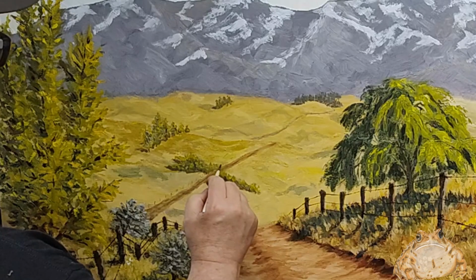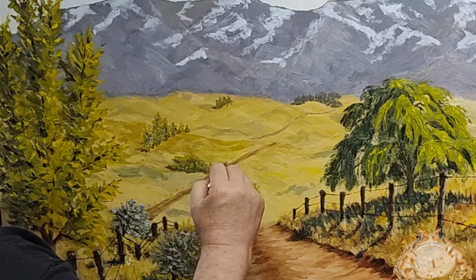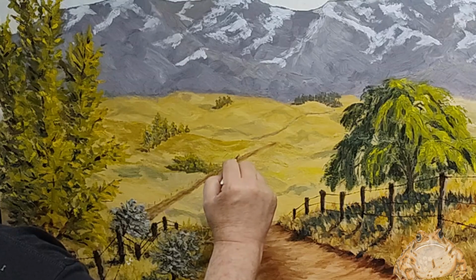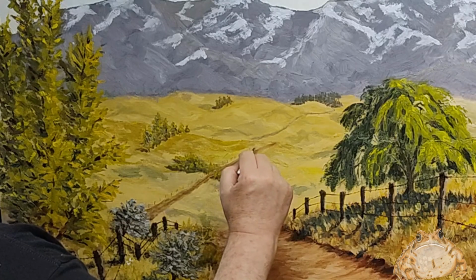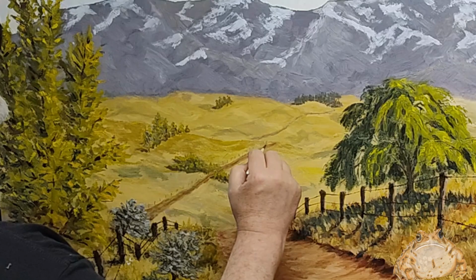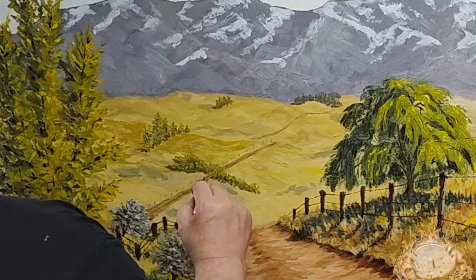Also, these fence posts reinforce the illusion of perspective and distance. Just the scale of them is so much smaller and they're so pale and light. Anything you can do to add to the perspective of distance in your paintings can be very valuable. So you need to consider those. Don't overwork things, of course, but this is very subtle and can add to that perspective view.